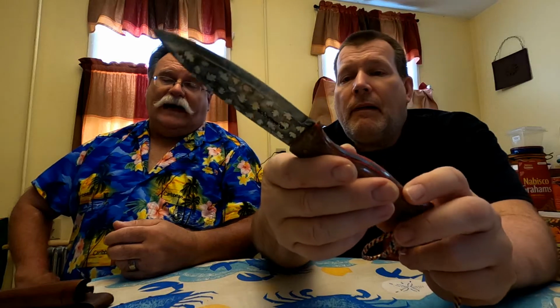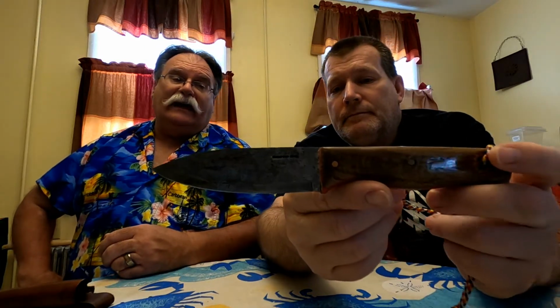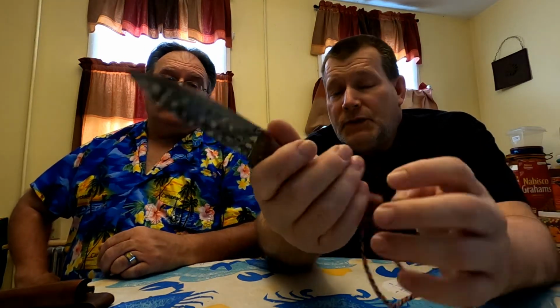It's a drop point, which I like. Brass pins, liners. I think the Bush Lore is a good knife at a nice price if you want a backup knife or one you can carry every day, or a utility knife. And the production Bush Lore is lighter than this. Thinner steel, I think 1/8 inch. The liners make it a little heavier, maybe the wood. But I like feeling it in my hand.